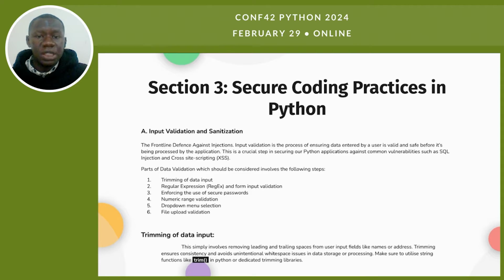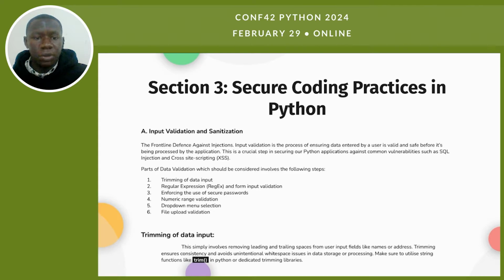Input validation is the process of ensuring data entered by a user is valid and safe before it's processed by the application. This is a crucial step in securing a Python application against common vulnerabilities such as SQL injections and cross-site scripting. Part of data validation which should be considered involves the following steps: trimming of data inputs, regular expression and form input validation, enforcing the use of secure passwords, numeric range validation, drop menu selection, and file upload validation.